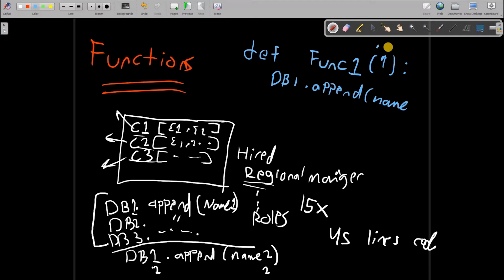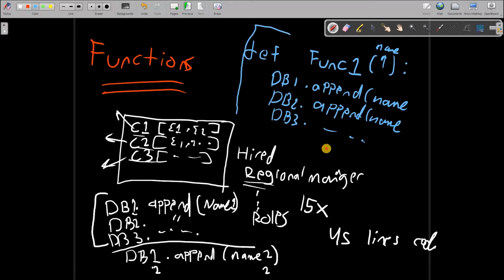We will pass name here. We would do db2.append name, and same for db3. Okay, this is a scope which is called a function.